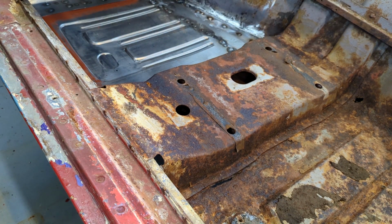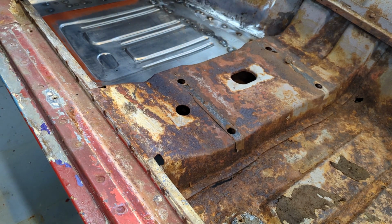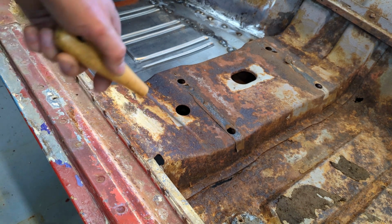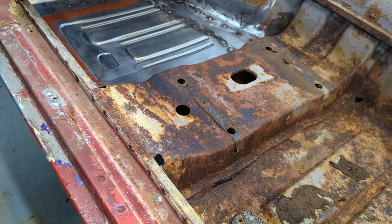It's a lot of work, but I think really it'll be a nice job when I'm done, and then I'm sure that it has good metal underneath and I can actually rust treat underneath that seat pedestal. It looks to be in decent shape, so I'm not too worried about the condition of the seat pedestal. If there is a little bit of work, it's just on the flanges, which I think there's a couple spots, but other than that, it's in nice shape.